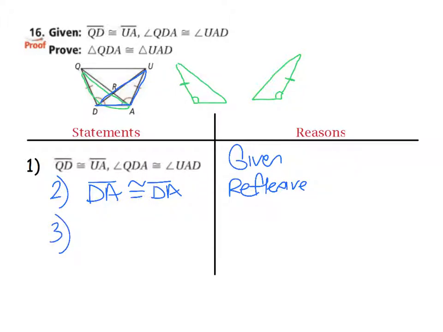Now, the trick, though, is, let's mark that picture. DA was this leg, which shared with this leg. And now, why are my two triangles congruent, do you think? I'm hoping you're saying by side, angle, side, because that's what you got. 2 sides and that included angle between the 2 sides.